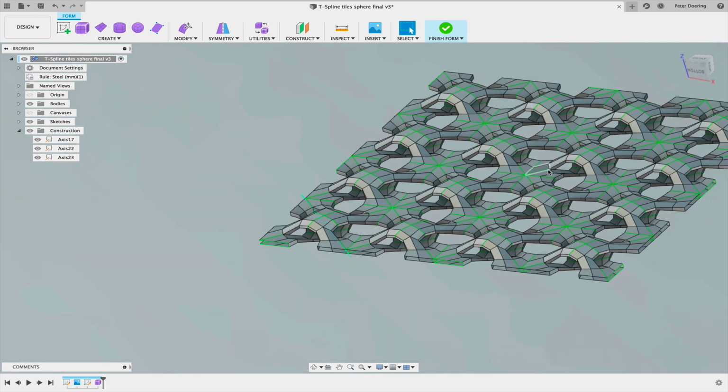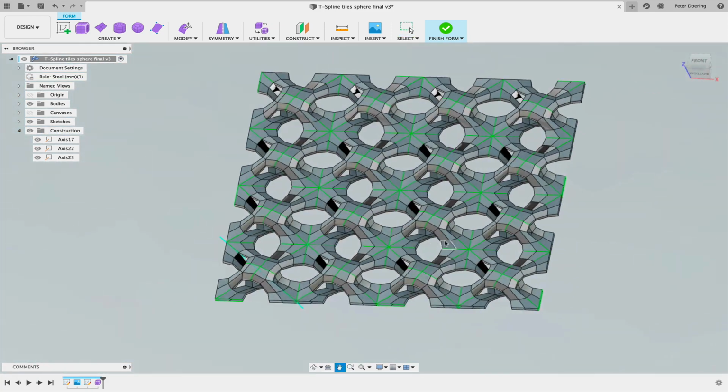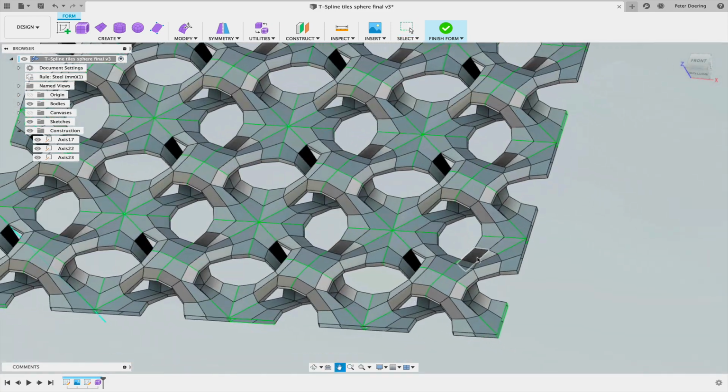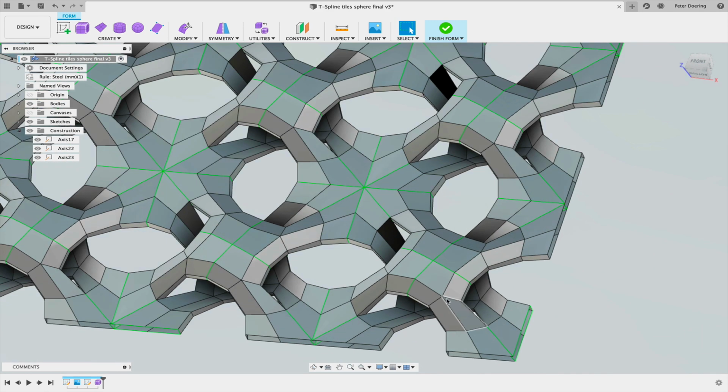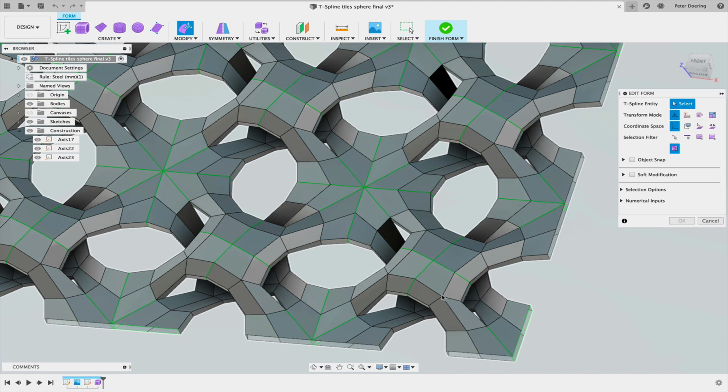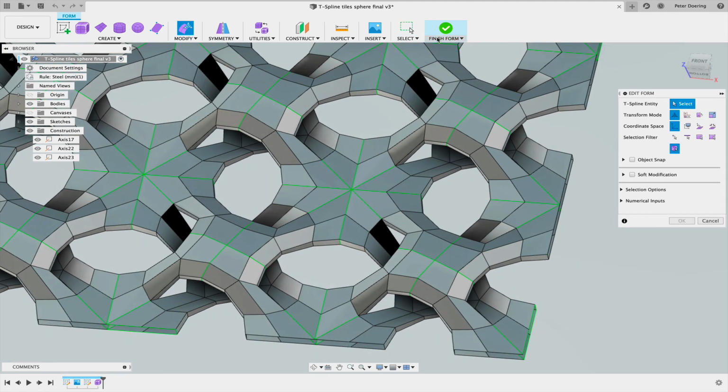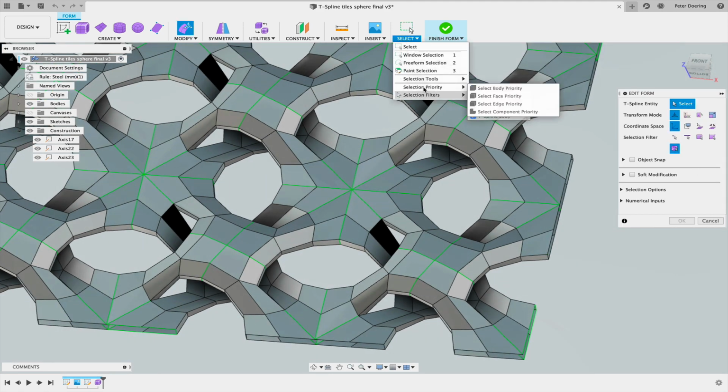Okay, and symmetry works quite nicely in Fusion 360. In this form, even when it's patterned that often. Nope, I need to select my... Oh, my selection filters are okay.